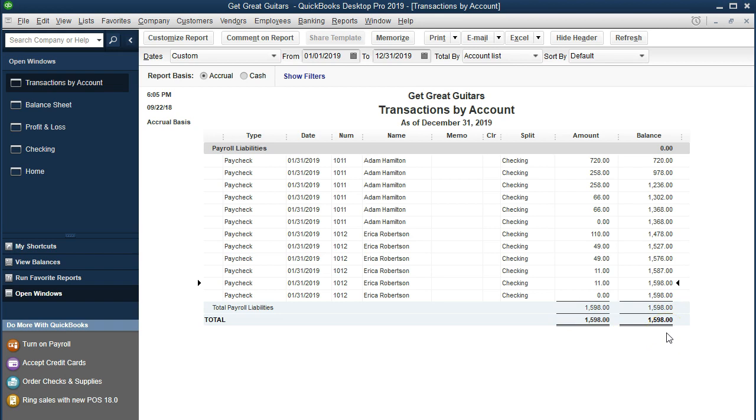In this case, we owe it pretty much all to the same place because it's federal income tax, federal Social Security, federal Medicare. But when we make the payment, we've got to make sure that it's going to the correct agency. And if we had state taxes, we may have those added into the same payroll liability. And when we make the payments, we've got to make sure that they're being paid to the correct organization.